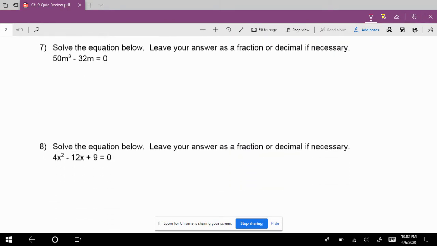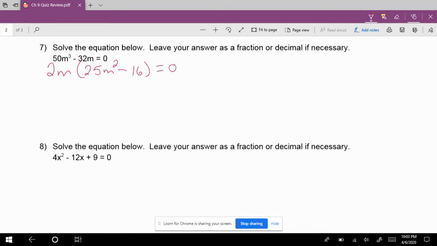7. So on here, this one might be a little tricky. When factoring it, I go, wait a minute, that's got an m cubed in it. It's not squared. So that should kind of be a hint that there's a GCF. Not only is there a GCF of m, but both 50 and 32 are even. So my GCF is actually going to be a 2m. If I factor that out, that gives me 25m squared minus 16.